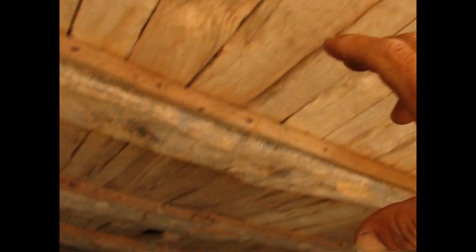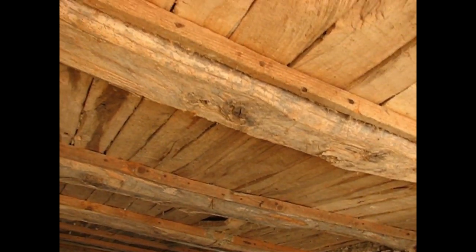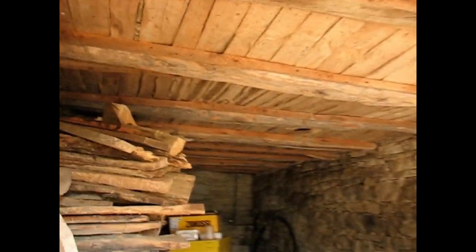You can identify beech because worms love it and there's millions of small holes in it. Sometimes oak was used, usually beech. Above this there is about 10 centimeters of clay, which is a perfect insulator. And then come the floorboards on top of that for the first floor. And between all the floors, look at that oak beam. That's tough, man. These beams are all oak. All the big beams are oak.